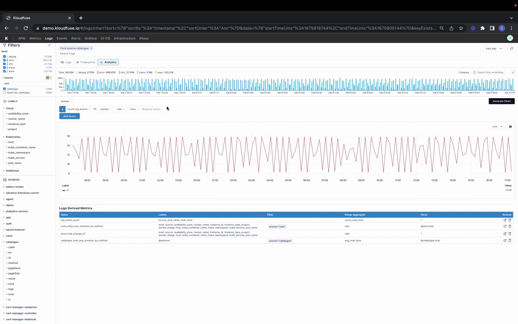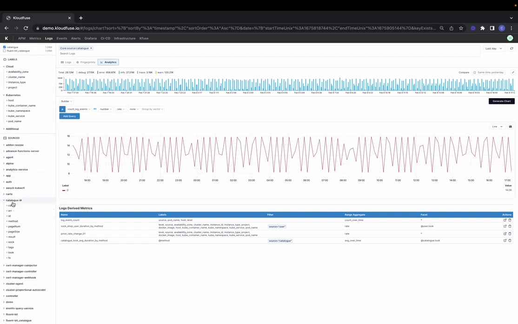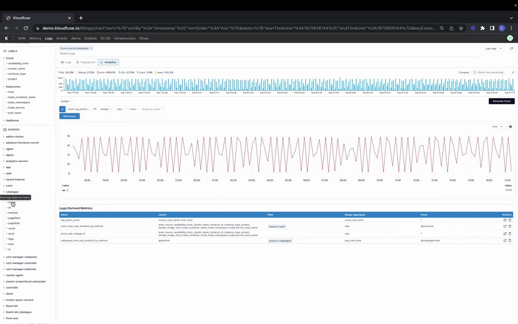For log-derived facets, choose the metrics from the dropdown. For example, going back to catalog, we can choose catalog took as a duration and aggregate max over time for method.